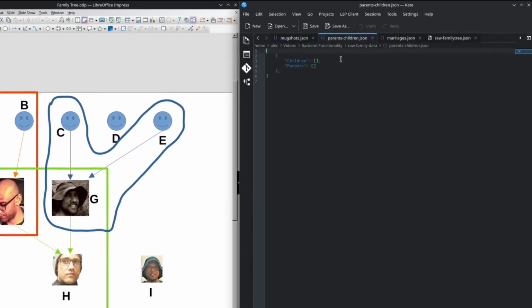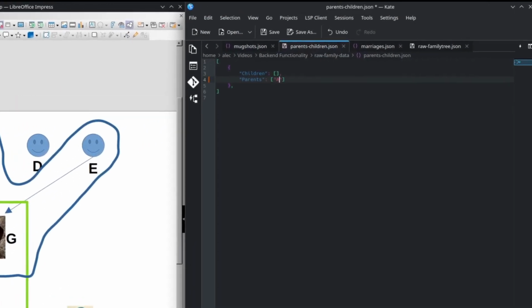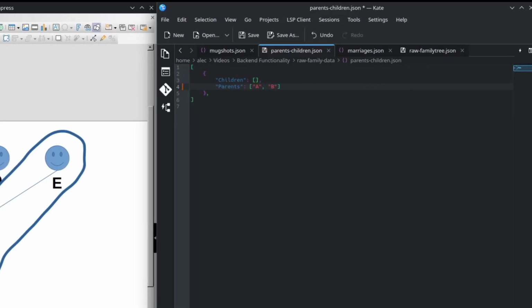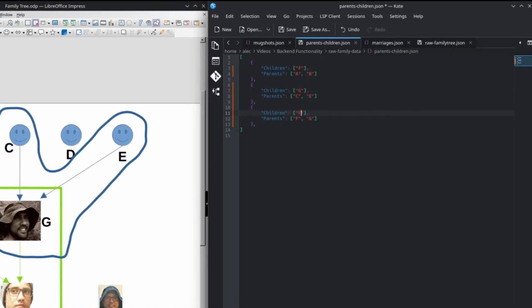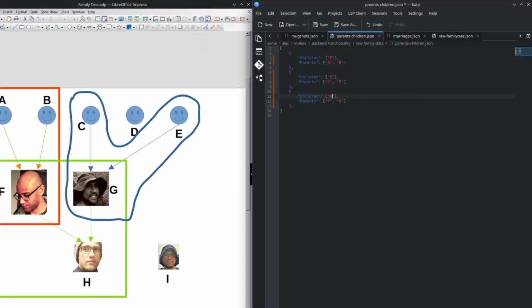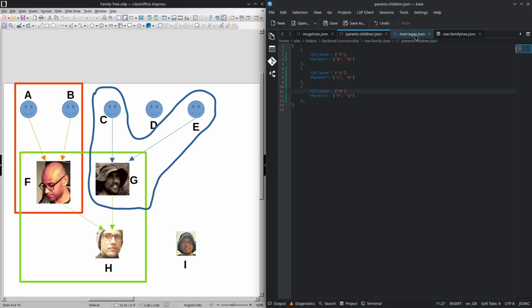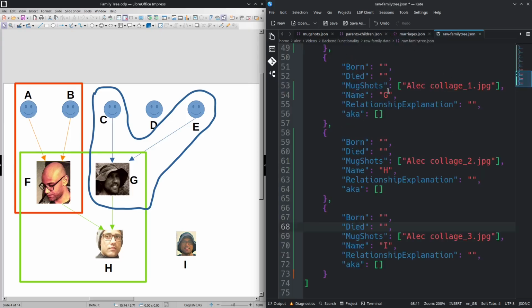So if you look at parents and children, we know that A and B are parents to F. And we know that C and E are parents to G. And finally, F and G are parents to H. So the identifiers have to match the identifiers that we have provided in the raw family tree JSON file.